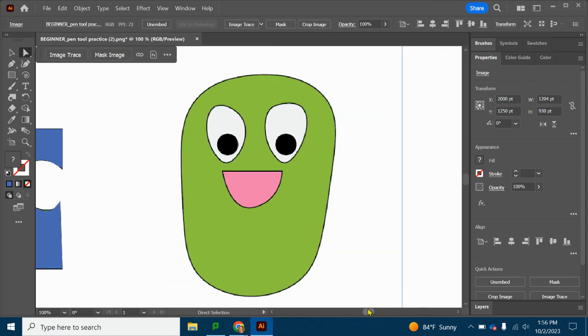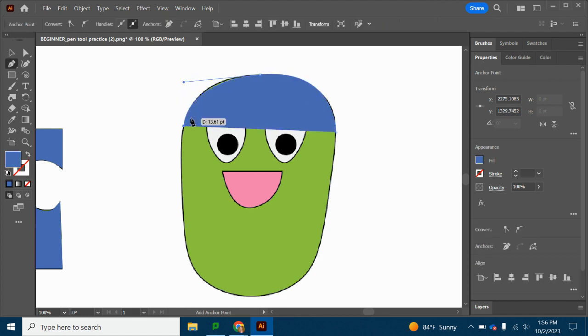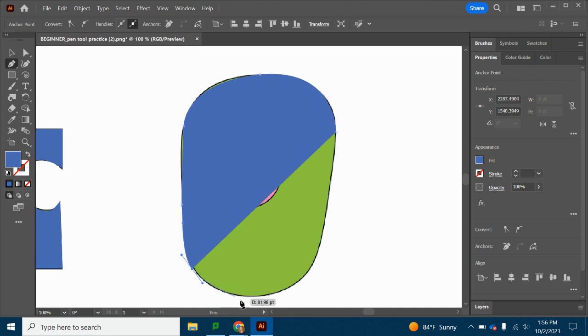All right, and then with this final one, this is where you're kind of putting everything you learned together to create a little character. So I'm going to go through, and we'll create the character's body first. Feel free to change colors or keep it the same color you've been using. It's going to be kind of a rounded bean-shaped body here. Try and keep the handles in the direction that you want your piece to travel. And again, try and use fewer anchor points than you think you might need.